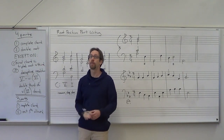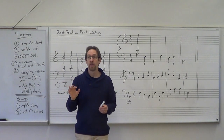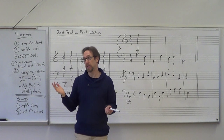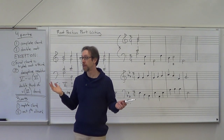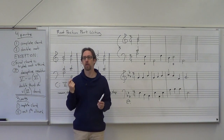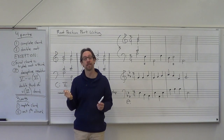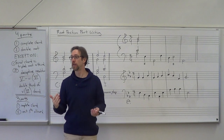And when you're leaving out the fifth, which is what you're omitting, why leave that out as opposed to the third? Well, the third is going to tell you whether a chord is major or minor. The fifth is not needed to tell you whether a chord is major or minor. It's still a perfect fifth regardless. So the perfect fifth is not critical in determining major or minor. Therefore, it's easier to be left out.